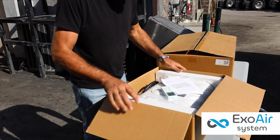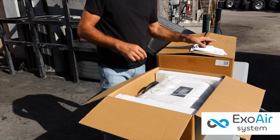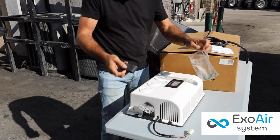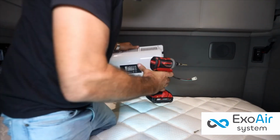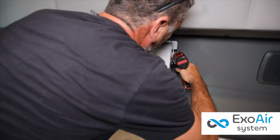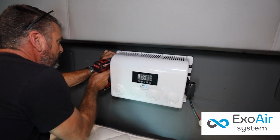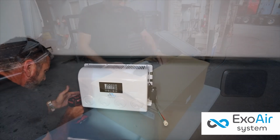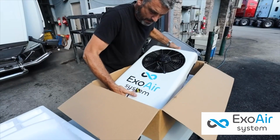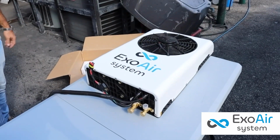Once we receive the equipment, we begin installing the evaporator unit. We assemble it with the parts from the box and proceed to the installation in the truck's cabin. The evaporator is fixed with screws on the internal part of the cabin on the wall over the bed. Then we continue with the condensing unit.